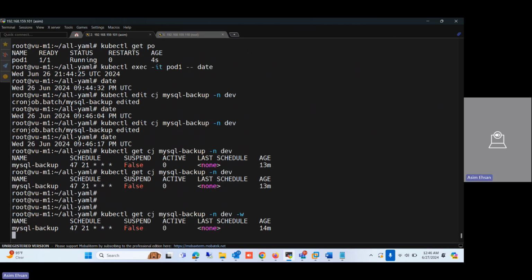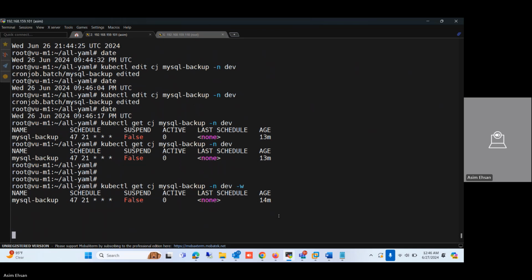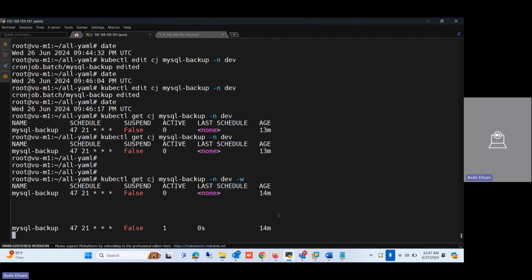So let's see. It will run, and it will update here. Okay, this has run now. So the mistake was the wrong time I was specifying.